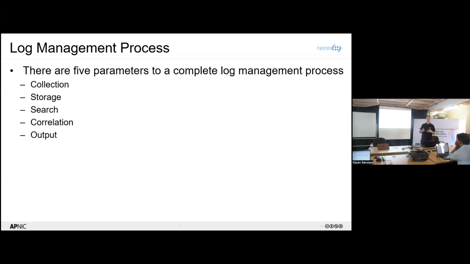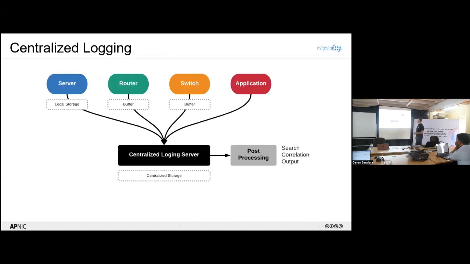So a lot of log management systems or security event and incident management systems is about making that noise of all these events into something logical and easy to understand and interpret. And so this is where correlation comes in. And then finally, the output. How is it going to be visualized?